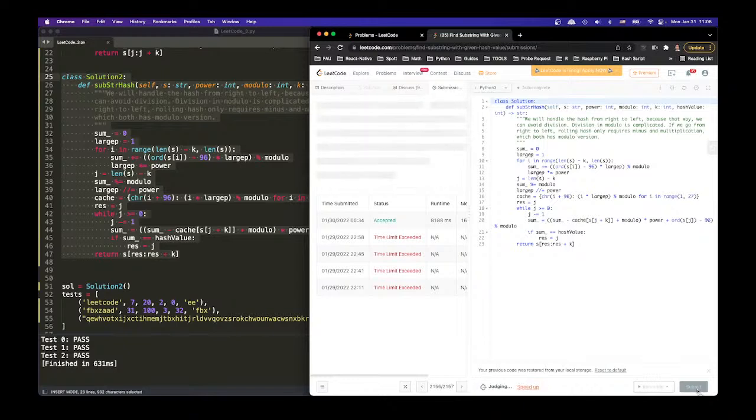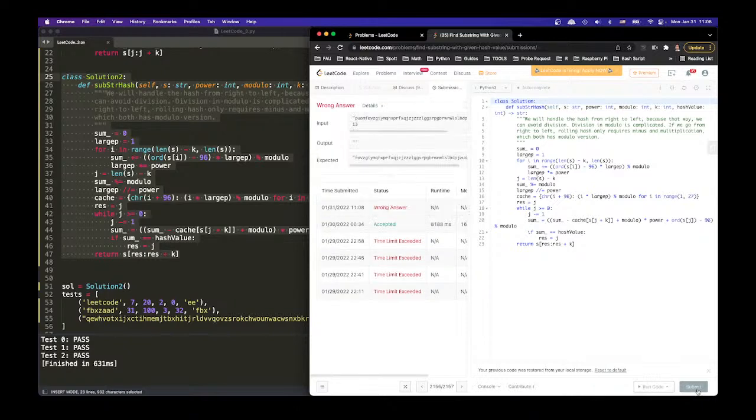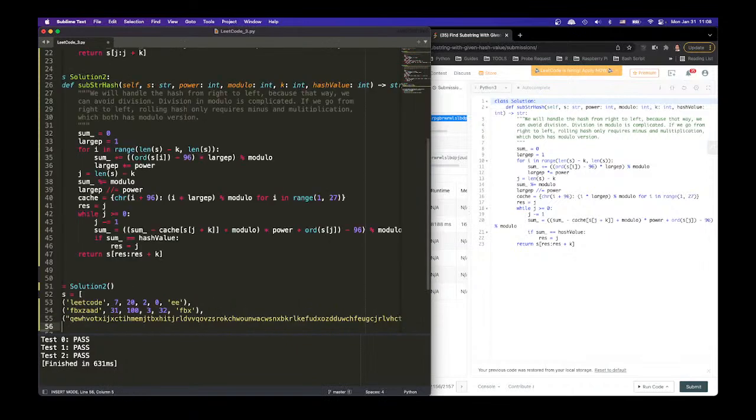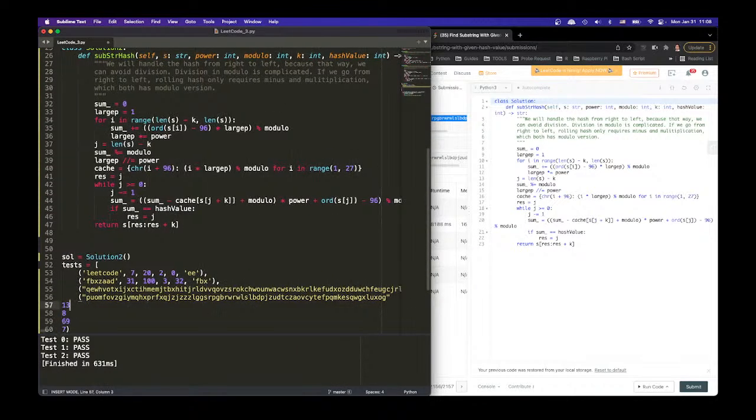Lots of modulo. Ha! I don't know, man. Oh, we got a wrong answer. What? I got a wrong answer. Hold on. This is frustrating. We got a wrong answer.